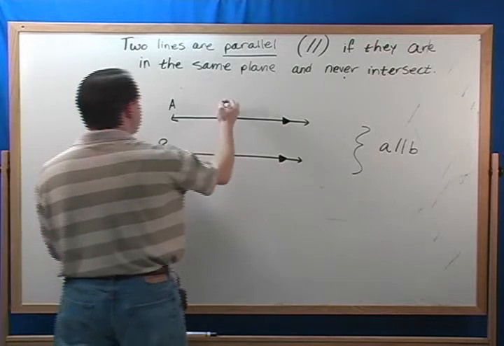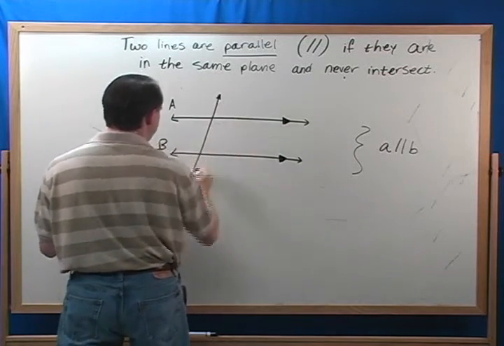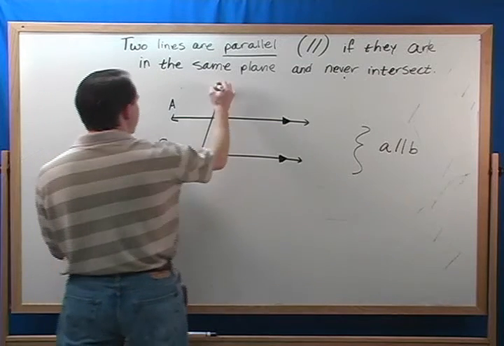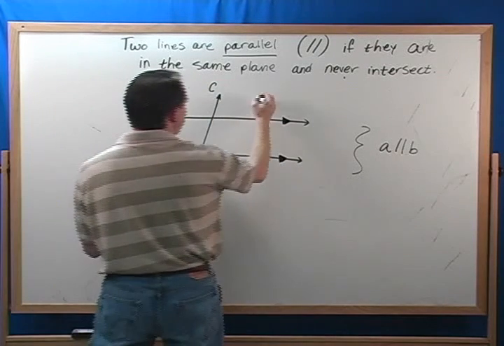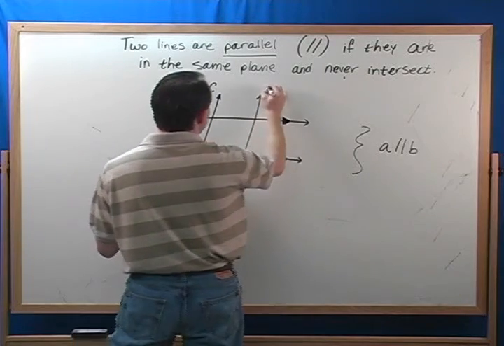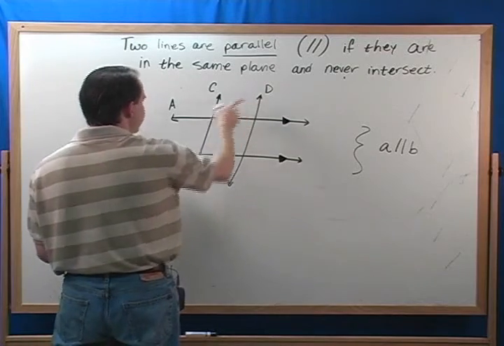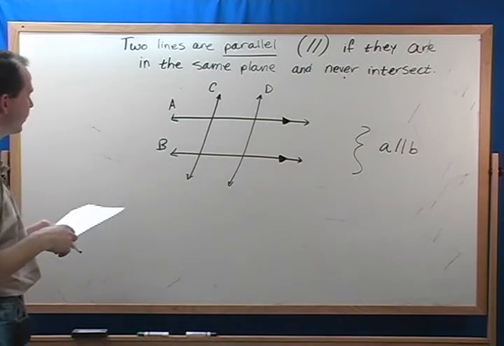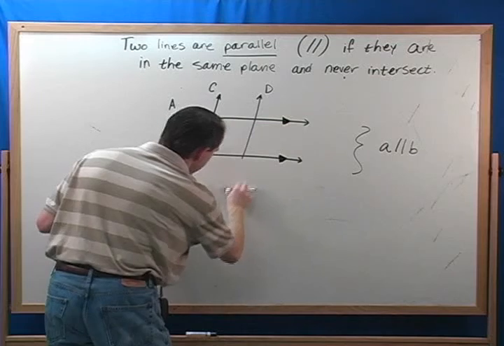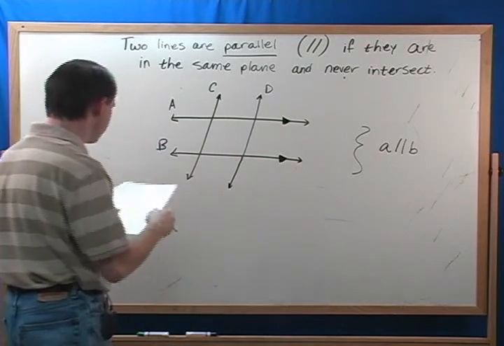Now, let's make it a little more complicated, and let's draw another line that goes like this, right? And we'll call him C. And let's draw another line like this, and let's call him D. Now, I'm going to tell you right now that C is parallel to D. I'm drawing it that way to show you that. Of course, this is not a very good line down here, but they're supposed to be parallel to one another exactly, so they never cross.